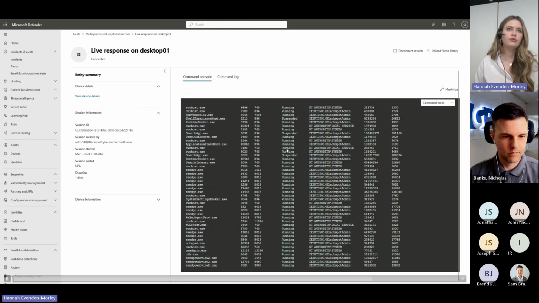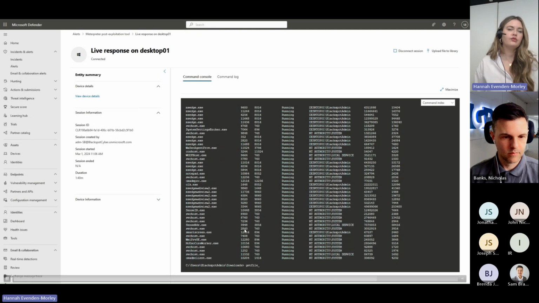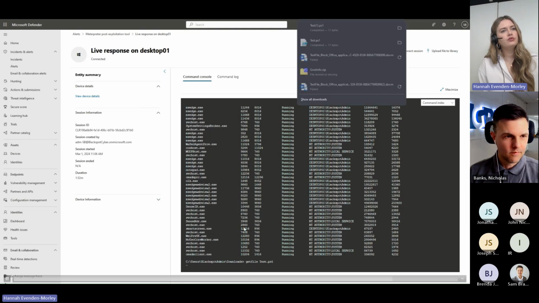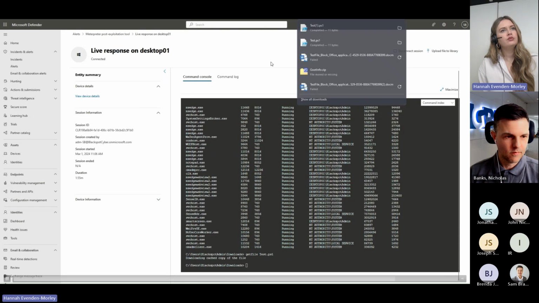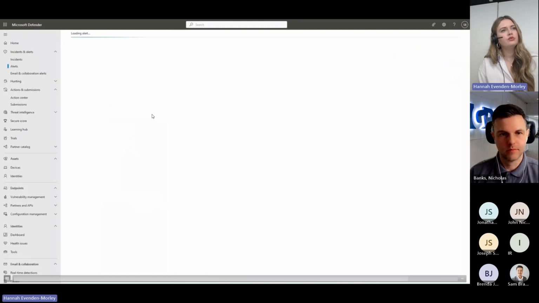As an example, myself and a colleague responded to a ransomware incident. It was affecting multiple devices in our client's environment. We're able, using live response, to terminal into the devices, and we could see line by line as the ransomware was moving through the directory and trying to encrypt files. We were able to upload remediation packages, download files, block content, and do all the actions we needed to help respond to that threat in real time. It's an incredibly useful tool and highly flexible in the right circumstances.